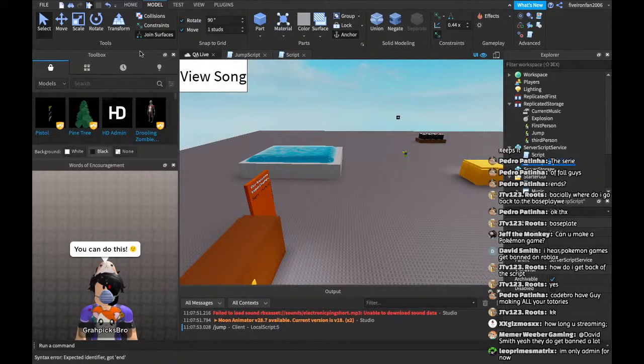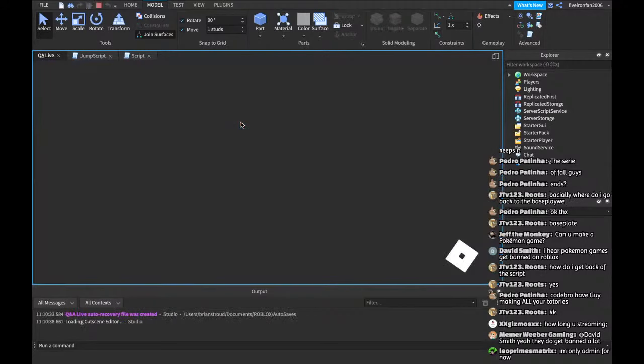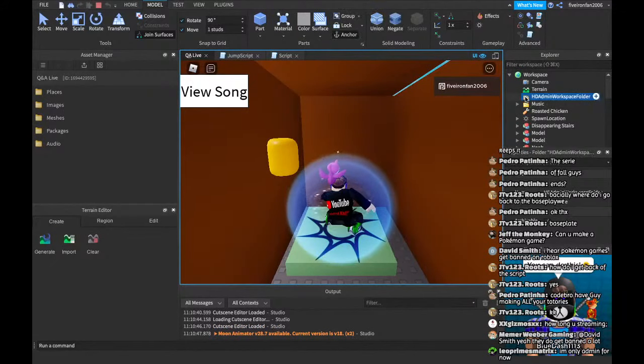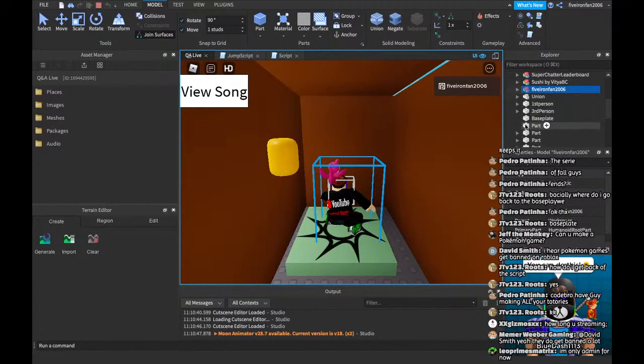So let me just, sorry about all the testing. I just want to make sure I have this right. Let me just see really quick. All right, I'm going to find my character, and I'm going to access its property, okay? HD Admin, yeah, there's that. There we are. Okay, so I'm going to open up my character.